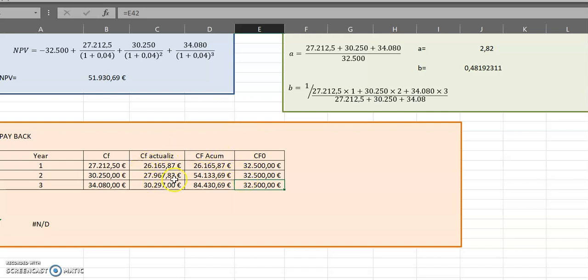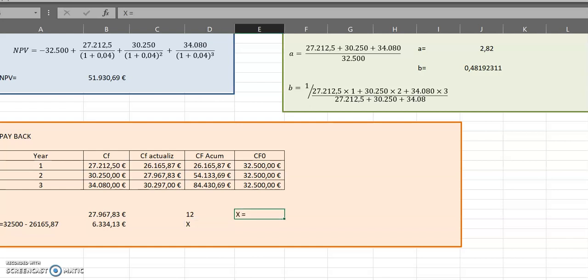This means that the cash flow already transferred to year 0 of the second year, the company will get it in 12 months. But the company does not need this much in order to recover the investment. The company needs the difference between the initial outlay and the accumulated before to recover the investment. So that's going to take a certain number of months. And now we're going to check how many they are.